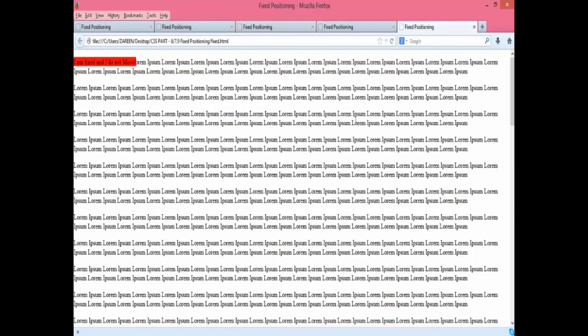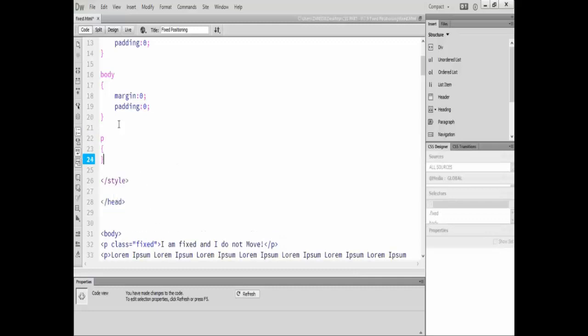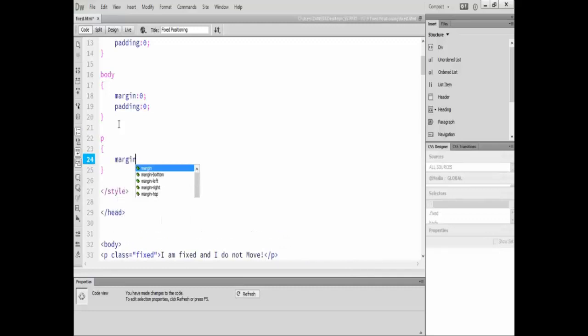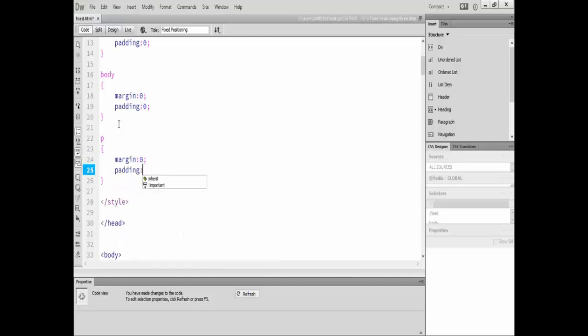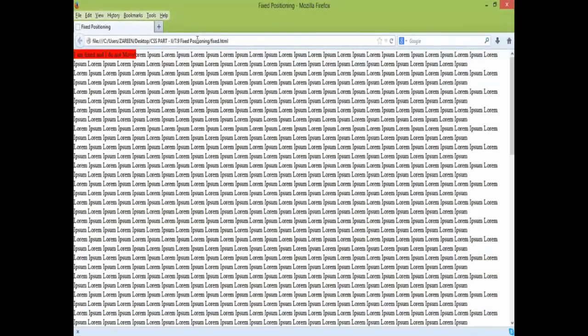Although the paragraph has aligned to the left hand side, there's still considerable distance between the top of the browser window and the top of the paragraph. So now let's set the margins and paddings of the paragraph to 0. Save it and load into the browser. And here we go. Now the paragraph element begins exactly from the top left corner.